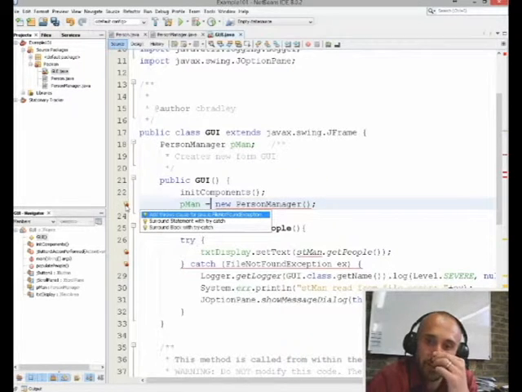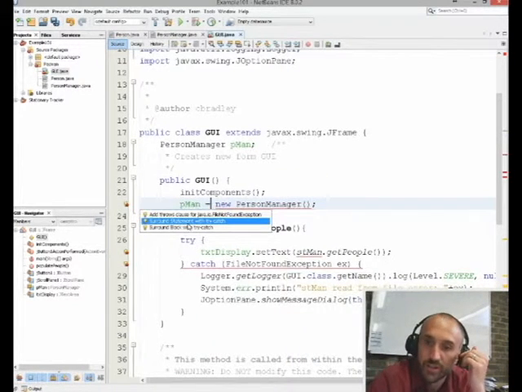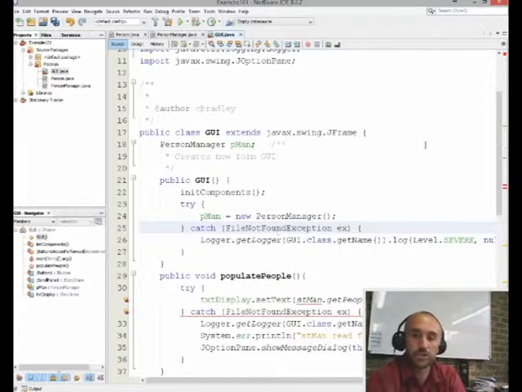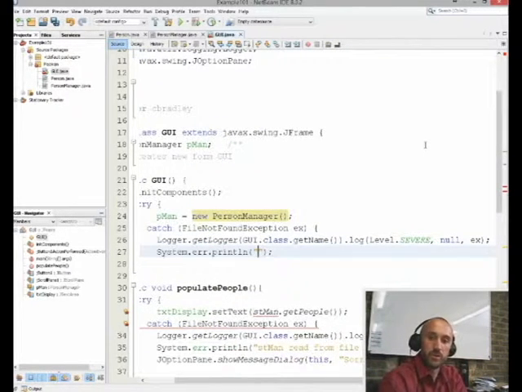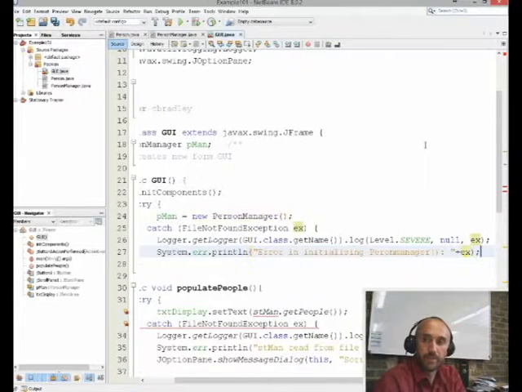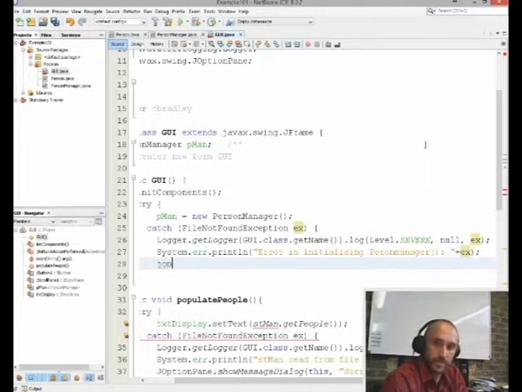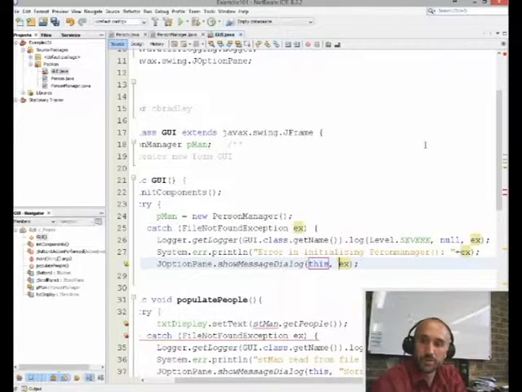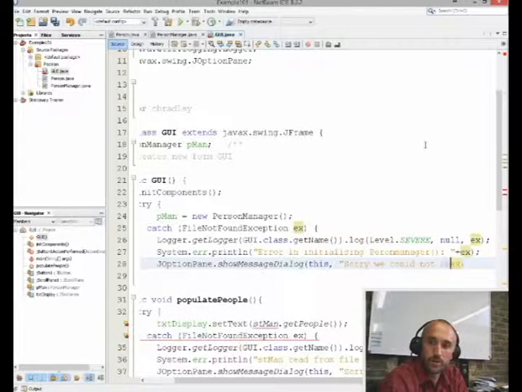So what we're going to do is click here and surround it. We're going to deal with it, surrounding it with a try catch, which now means I can choose what happens when it actually does have an error. What I'm going to do now is print an error message, error in initial. This would make no sense to the user, so that's just a message for the programmer. Then we'll do an error for the user, which will be a message dialog that will pop up. It's a show message dialog. And remember, we can use this now because we have a GUI form. I'll just say, sorry, we could not get the file.